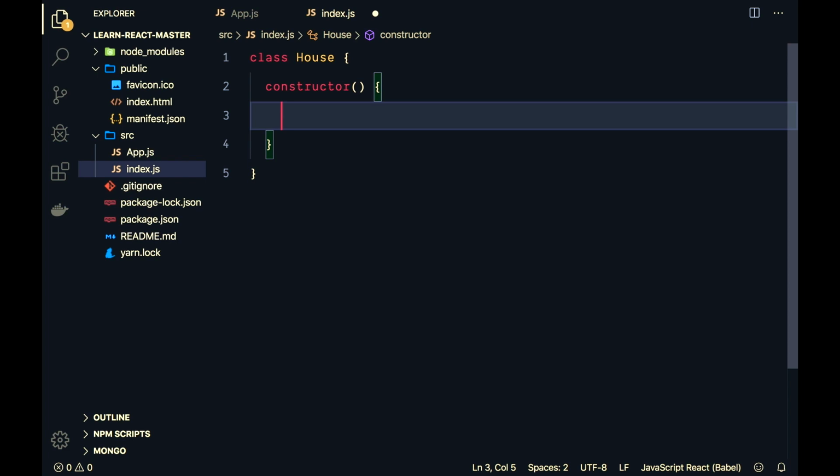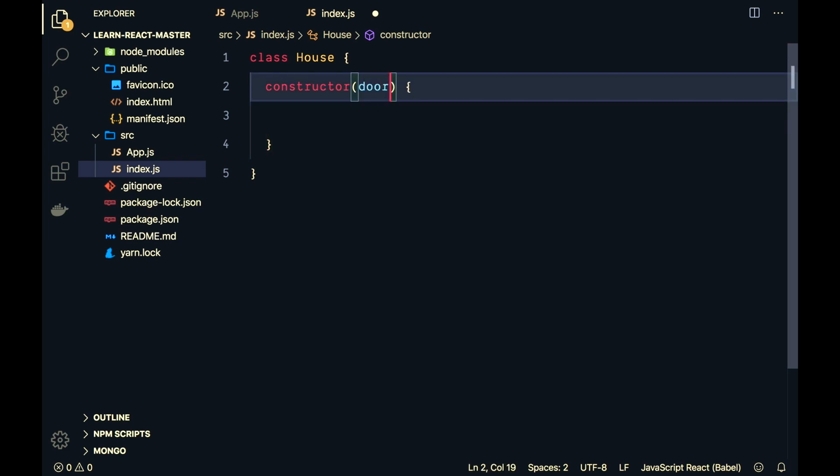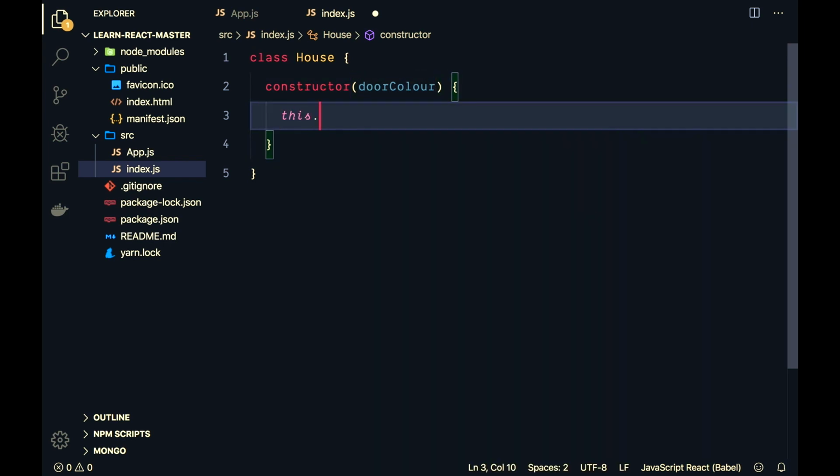Okay, a constructor function is essential inside of a class because it contains all the properties and methods that we declare. So for example, if we want to set a door color property, we first need to set up a parameter inside of this constructor function, and I'm going to call it doorColor. And then we can say something like this.doorColor equals doorColor. Here what we are doing is telling this class to have a basic property called door color, and then whatever instance inherits this class can access this property through this parameter.